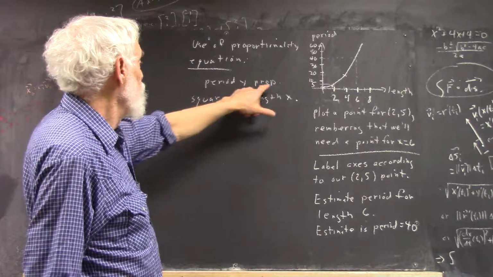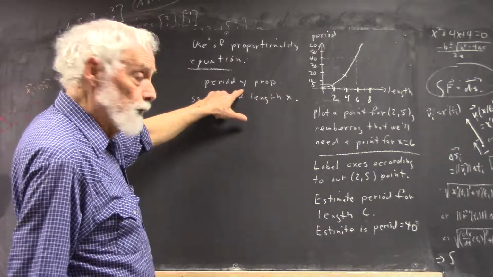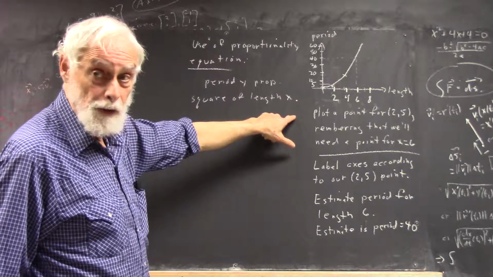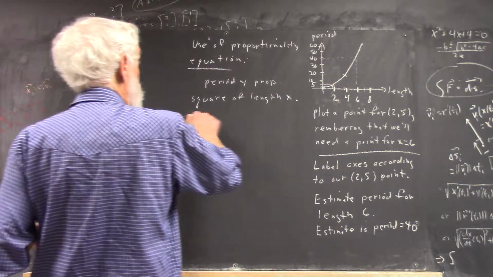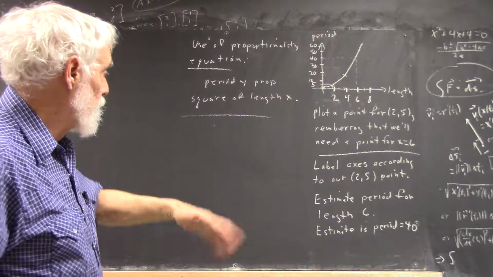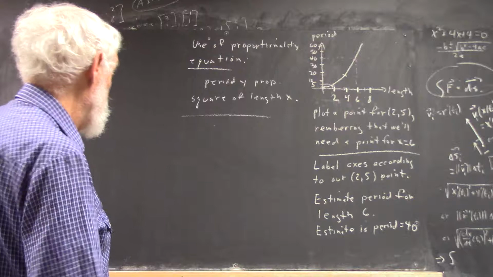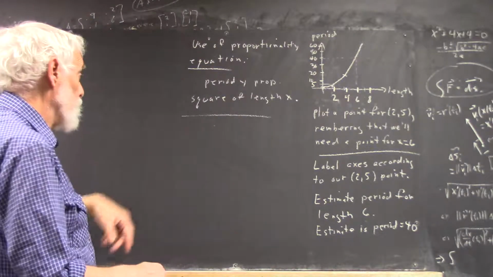Okay, we're going to say period y is proportional to the square of length x, specifying that we're using y for period, x for length. We don't want to write that in when you're doing it, constructing a good solution. Not something I'm going to be big on penalizing now, but we want to develop that skill for later, so it's a good idea to start doing it now because I will be expecting it later.